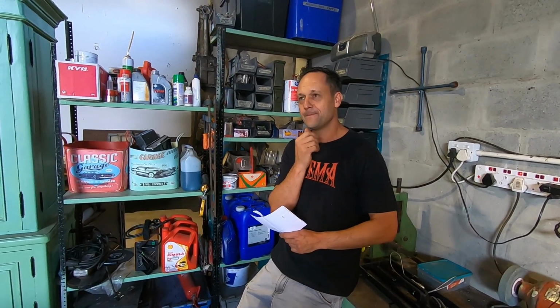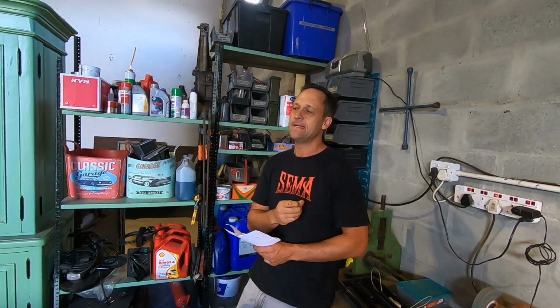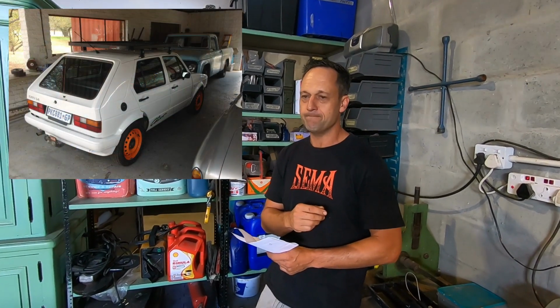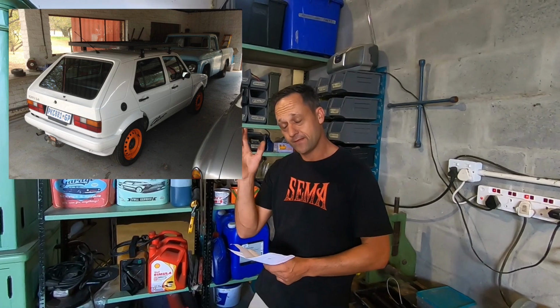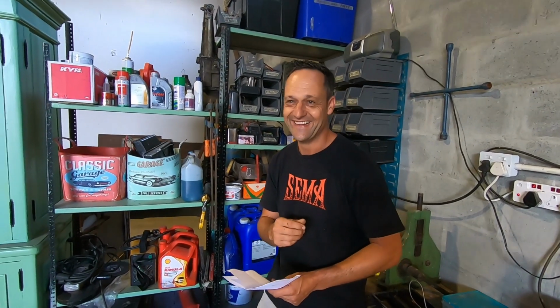After the red Chico, I got my first of the white Citi Golfs, which was the third Citi Golf. It was a 1400 carburetor, 5-speed. Once again, roof rack, tow hitch, front A-frame bumper. And what I did with that car is I put on 15-inch rims, which gave it a bit more ground clearance, because the Citi Golfs actually went off-road. They were driving Botswana and all over the place.